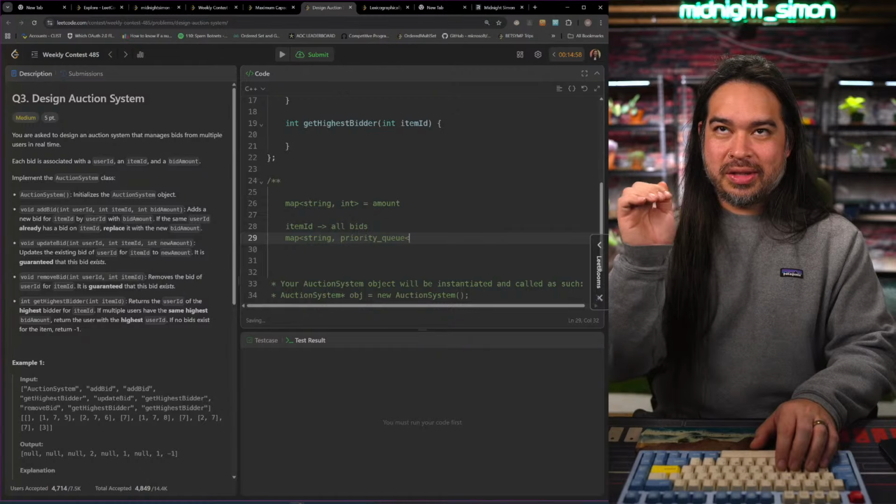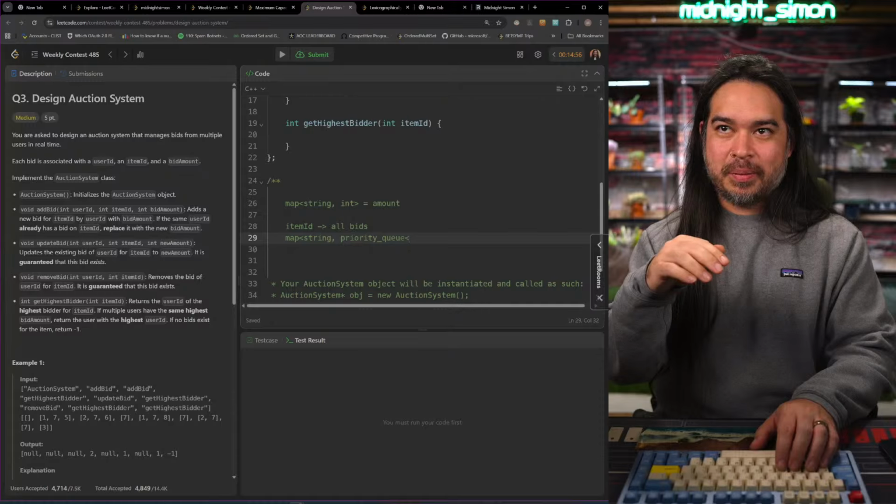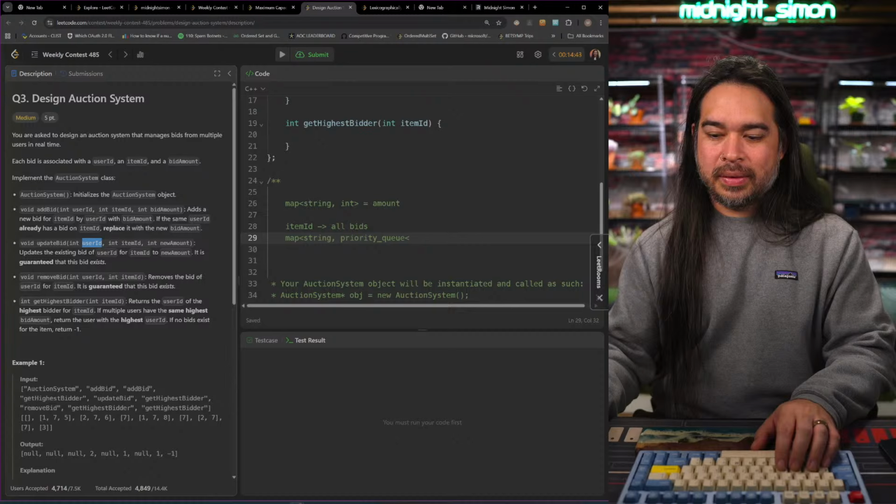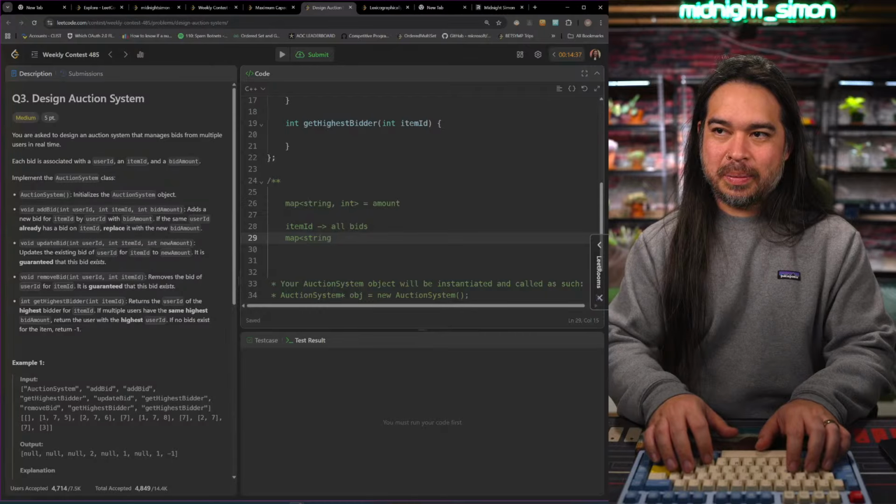Because we can insert things, have them sorted on insert, and then we'll give it a custom sort based on, no. We only need the highest bid for an item.